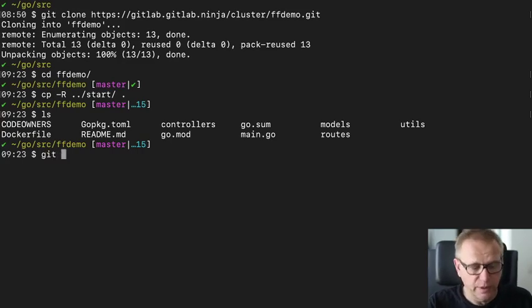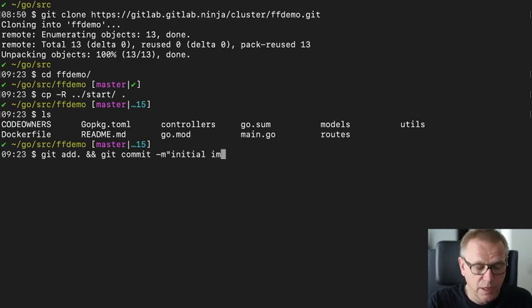So what I'm basically doing is I'm git adding all the stuff that is in here, and I'm committing it with a commit message. That's my initial import.